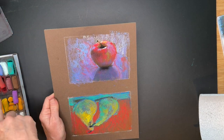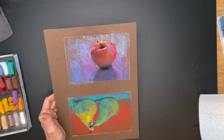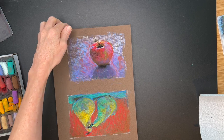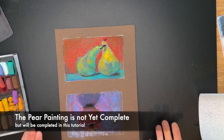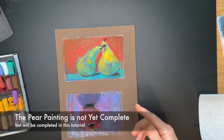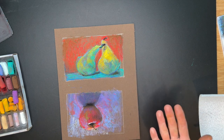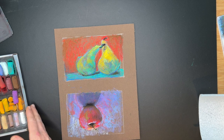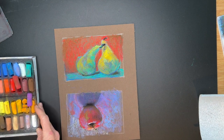And by using just this one set, I had to use some fun and bold colors, and I kept it very energetic. So I did this first one, and then I flipped it over and did another one, which is these pears. I loved these pears. I got my reference images for both of these from unsplash.com. And you can see I just had really a lot of fun with color. I broke away from what was in the reference photo. And I think that's what using a limited set does: you can't get up and go to your standby colors.